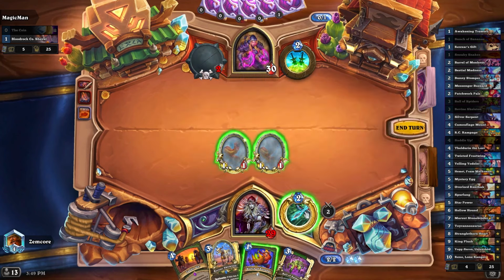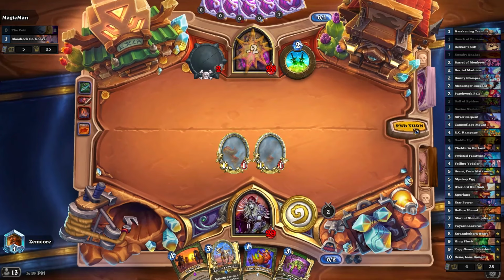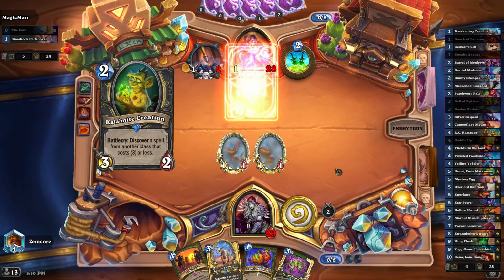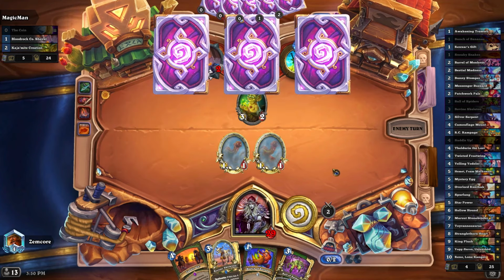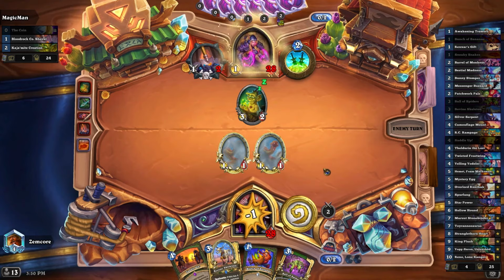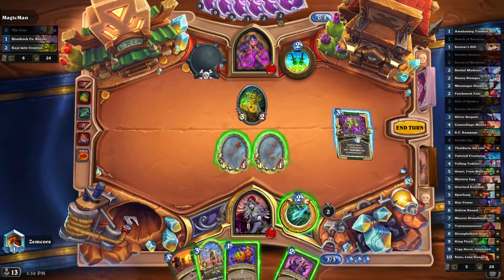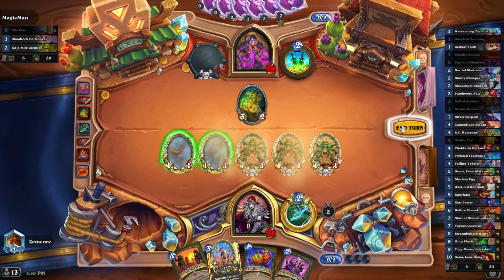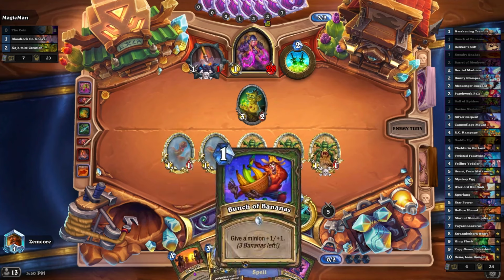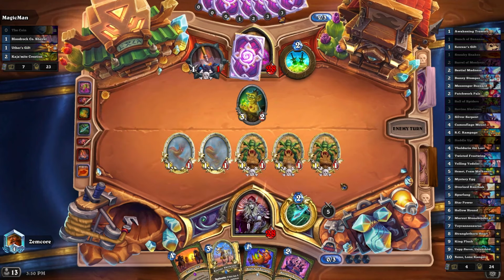Ooh. I think we can keep the snakes stealthed, so we can try to get this on them. Yeah, let's do this. Keep them stealthed. If he clears, we go Bovine Bananas, but if not, oh, wait. Oh, come on.